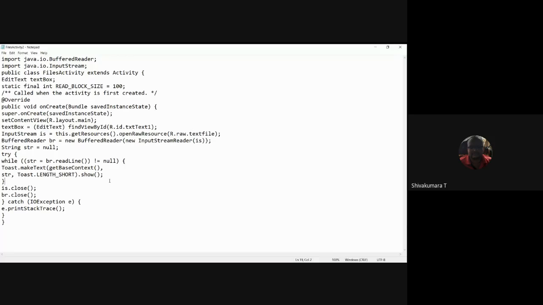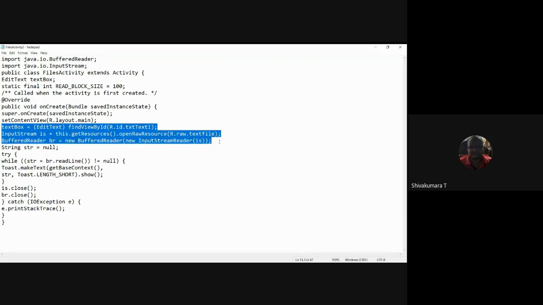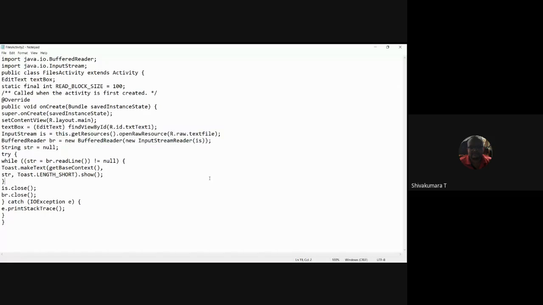And you are required to explicitly close the stream channels to avoid misuse of the data which exists in the cache memory. So you need to close the object for the input stream as well as the buffer reader, right? This is one example of how you can get access to the static resources with the help of the following code. This is very important and interesting. Remember, if required, you can take a screenshot of it for future reference.